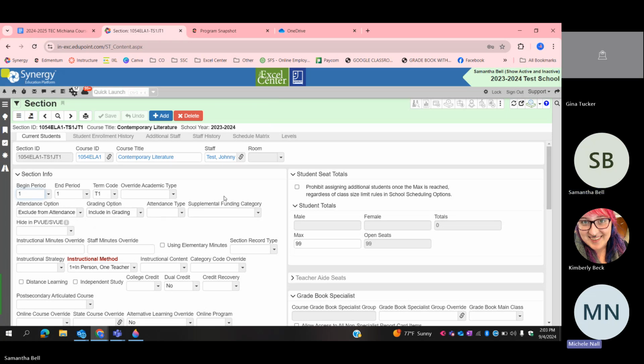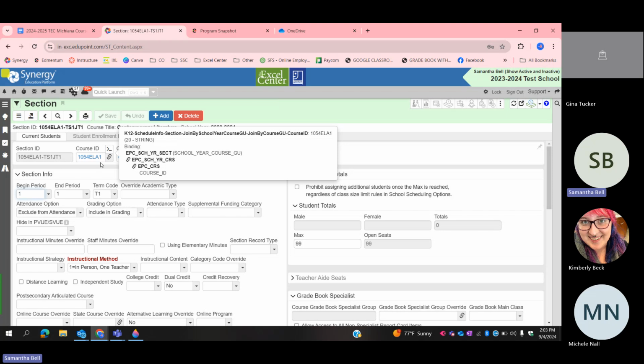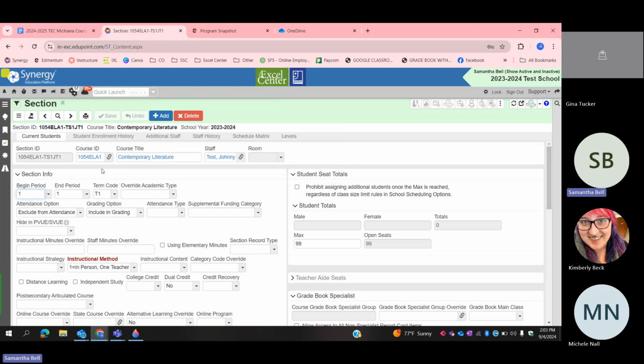So in that instance, you would have to do a new section. Usually, yes. Something to keep in mind with all of this: your section ID is technically just the name that Synergy is seeing. The rest of this is who it's linking up to, what it's linking up to. So if it's something where we have this in here already, but we actually want this to be ELA 1, just ELA 1, not with the credits, that's fine. You can change that. Or you should be able to change it.